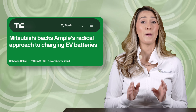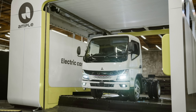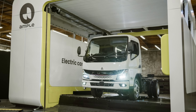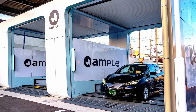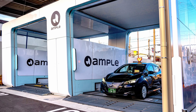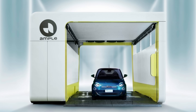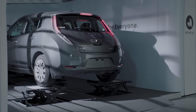America-based battery swapping firm Ample has announced a $25 million investment from Mitsubishi Corporation. The partnership extends Ample's reach by integrating its battery-swapping technology into Mitsubishi Fuso Truck and Bus Corporation's electric vehicles, which aims to cater to the last-mile delivery sector in Japan. Ample already has a pilot running in Kyoto with Japan's leading energy company, Eneos. The country has a goal of banning the sale of new gasoline cars, excluding hybrids, by 2035. Ample has previously partnered with Stellantis in Spain for their free-to-move car-sharing service with Fiat 500es equipped with swappable batteries, Uber for Bay Area ride-sharing drivers, and now-defunct automaker Fisker.